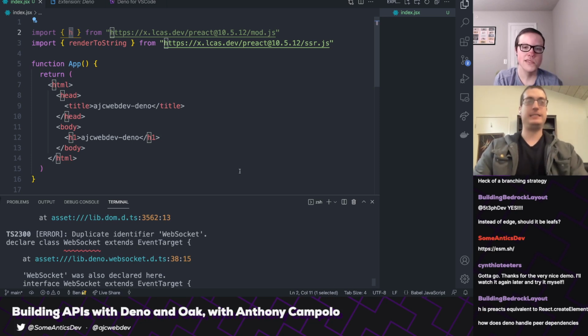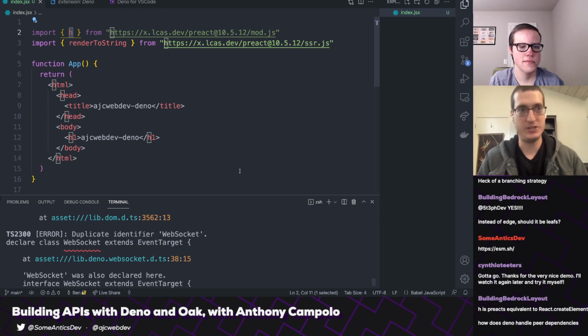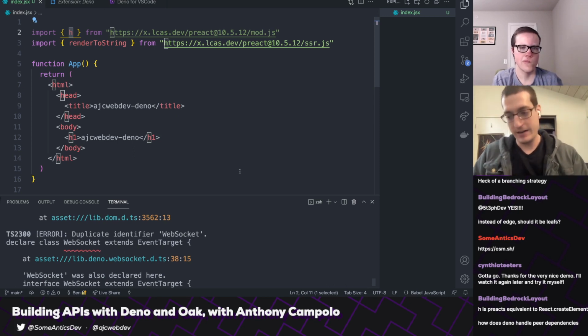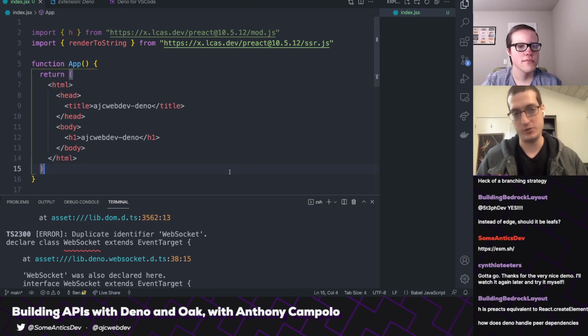Yes. So the idea is that every dependency should have everything it needs and should be just a single kind of executable. So if you're pulling in the Oak dependency like we were, that is just a single thing that you're pulling. There shouldn't be any peer dependencies. Now, I'm sure in practice, when people are actually building these projects, you end up with lots of peer dependencies. But I think when you're just using the kind of blessed modules, they should have everything they need. So that is what I believe is the case with that.